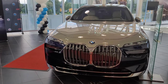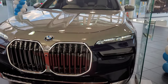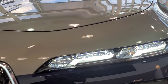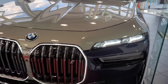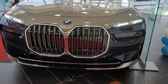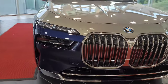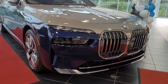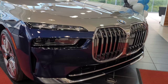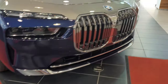So let me just unlock it for you so that we can see this welcoming dazzle of the Swarovski crystal headlights. So that is the new design. We've also got this illuminated kidney grille. We've got the eye badging up there on the front. And we've also got the design excellence on this one. So this is different than the M Sport. There's a lot of chrome going on here, chrome kidney grille surround. We've also got chrome just at the bottom here.